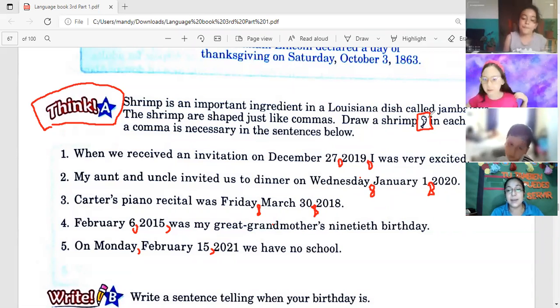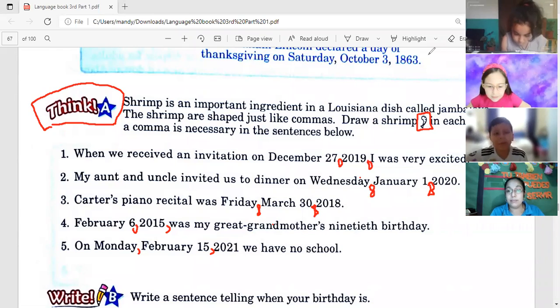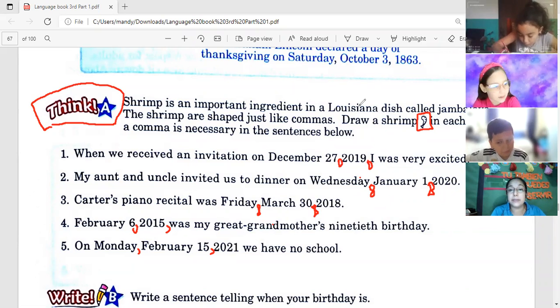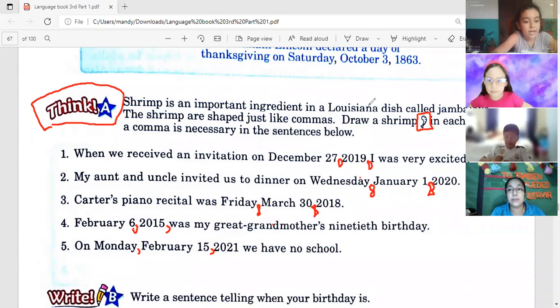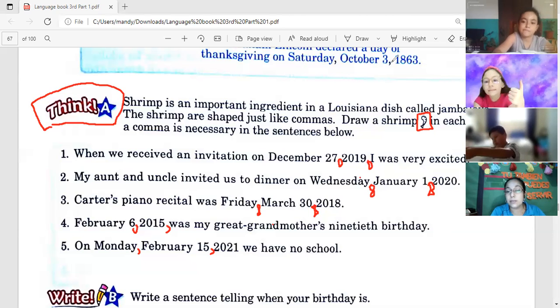Excellent. So let's see. I give you 1 minute for finishing drawing this part. As Ulises said, it's kind of difficult to draw a shrimp in that part, because we don't have enough space for drawing. That's good. Let's wait some seconds. Please, only raise your hand if you finish.